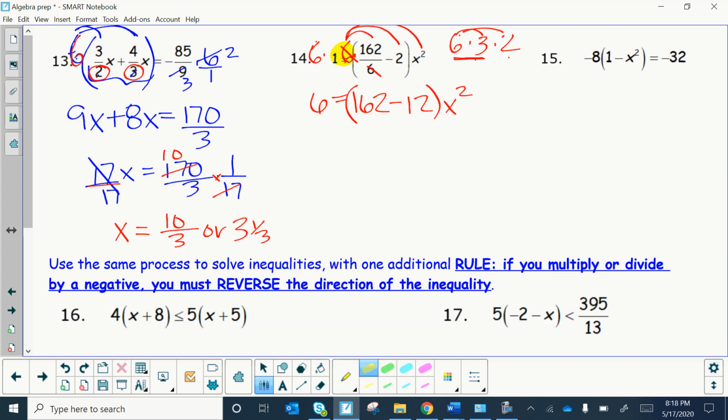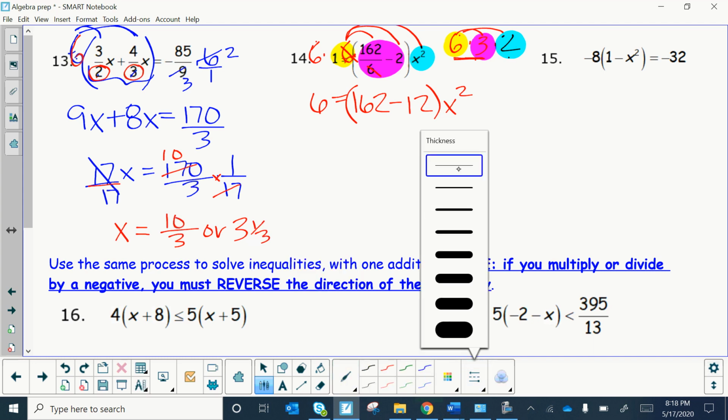So here's 6, here's the 6. There's this whole number inside, which I didn't combine, which is not a bad idea. If you want to combine it, you can, but it's not a pretty fraction. And that's this one right here. And then you have this number out here and that number out there. So it's just simply multiplying 3 numbers, but one's in the form of a variable, one's in a fraction form, and so forth. So I'm multiplying by 6, and I only multiply the yellow by the pink. All right, so let's see what we have now.